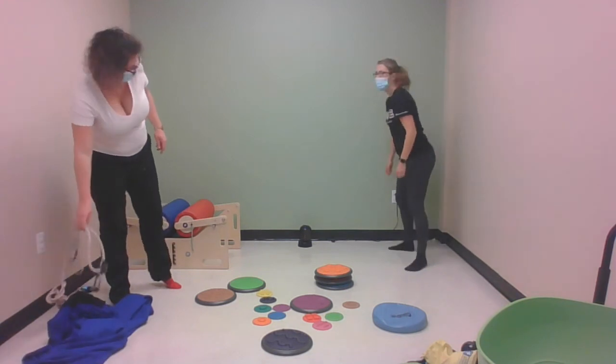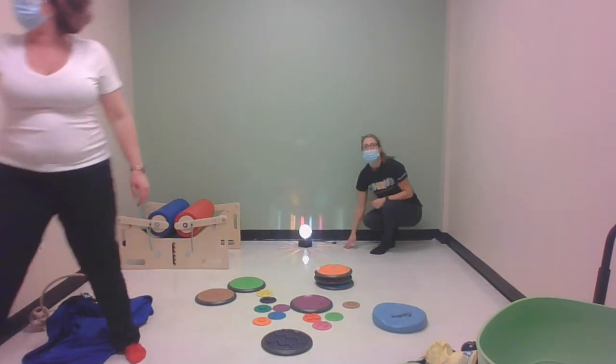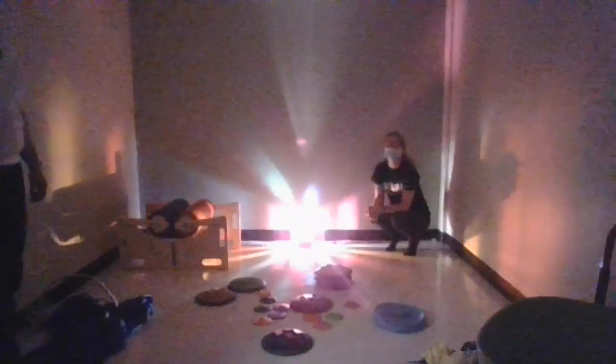Yeah. We also have this guy. I don't know if you want to see the lights on, so just some calming. This can be calming or it can be stimulating based on the kiddo's sensory system. But it's like a rotational disco ball, but I find it calming. What do you think about it? I don't find it calming. No? I like it, but it like runs me up a bit. Yeah, I'm too excited. I could just stare at this for probably 10 minutes and just enjoy that.